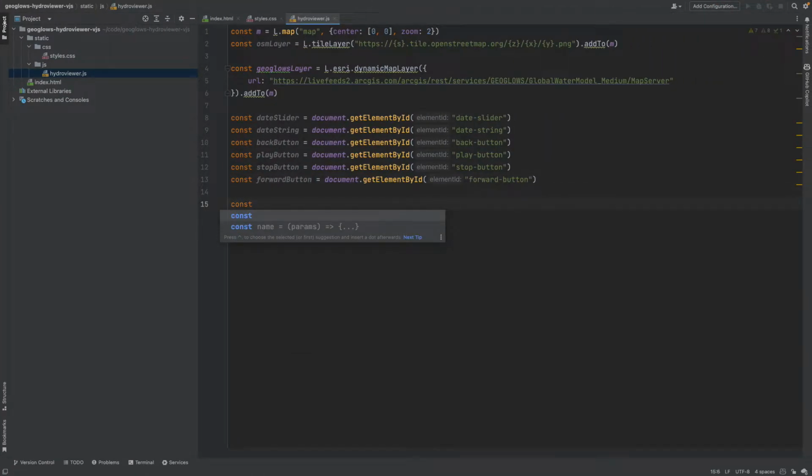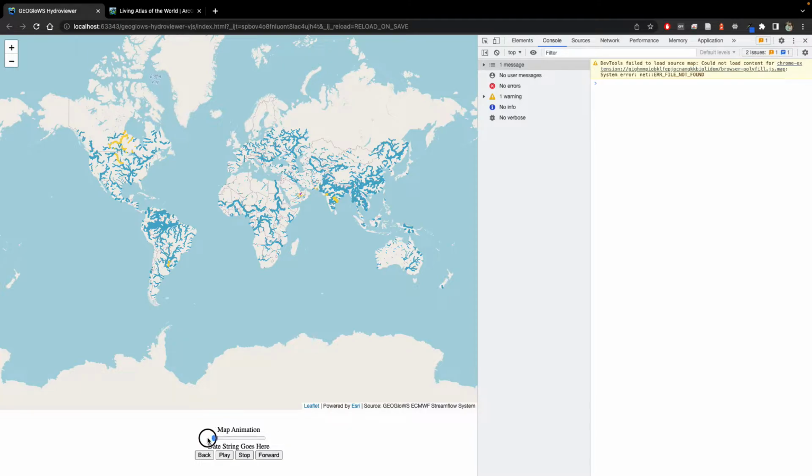So I'll say const sliderForward is an anonymous arrow function. And what we're going to want to do is compare the current value of the slider to the minimum and maximum. We don't want the slider to be below 0 or above 40. So we'll need a quick check to see that if the value is currently less than the maximum, we have room to increment it by 1.